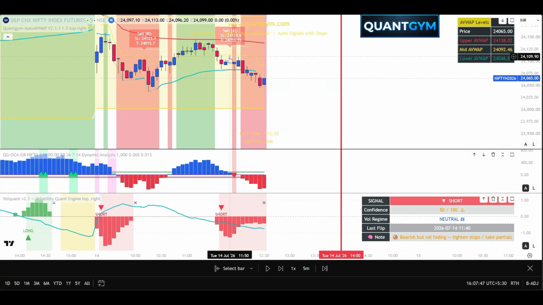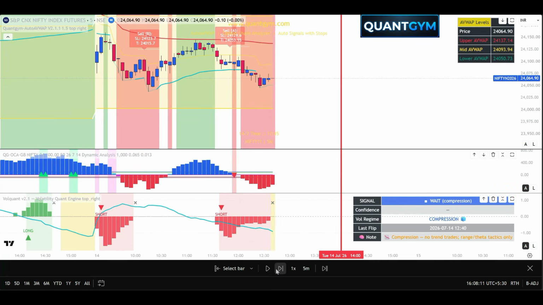This trade is important because see, there was a sell signal here. Vol quant was already a sell. It is red. And gamma squeeze is also giving you a downside gamma squeeze signal. So all three actually came into place. If you look at here, it is below the lower AVWAP. All four came into place. So it is one of the rare places where all four signs were pointing to a bearish move. That's why I said you could actually increase your position out here when everything comes together. Let us proceed.